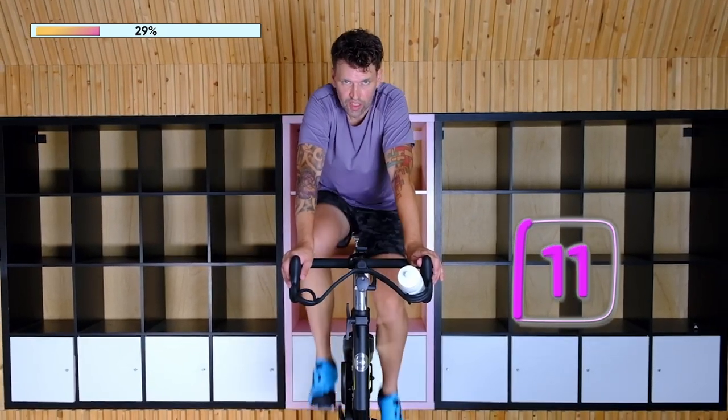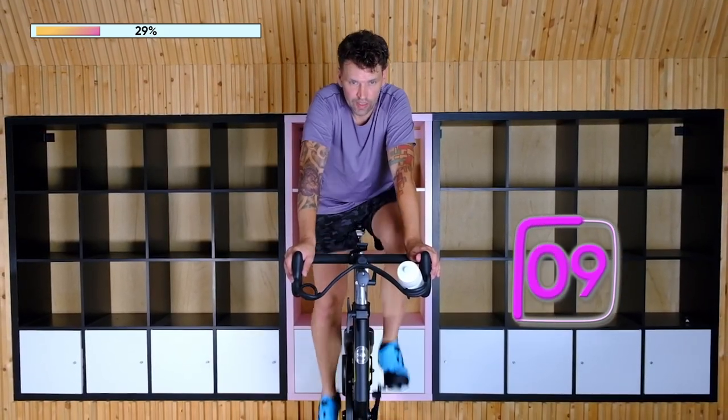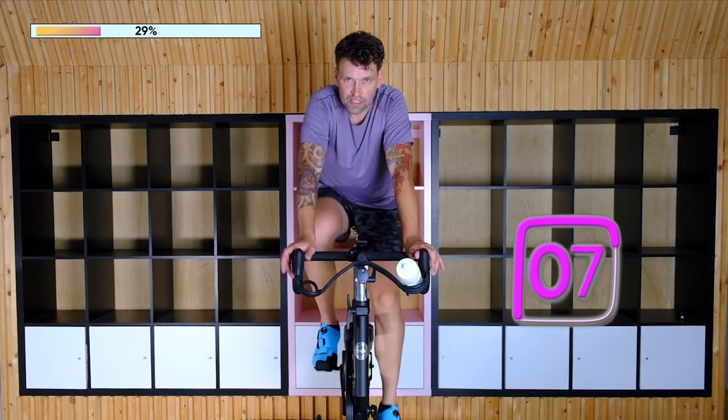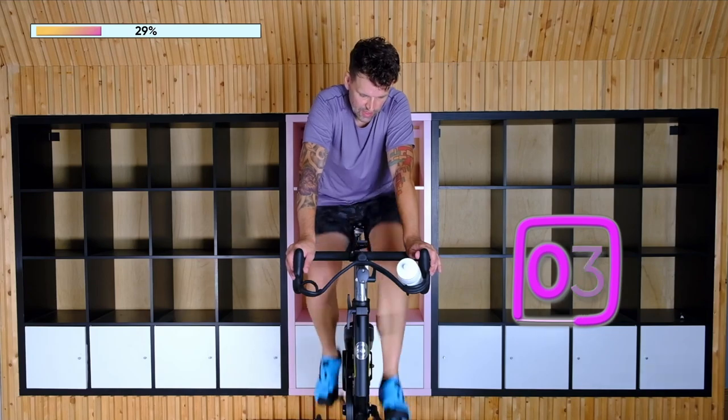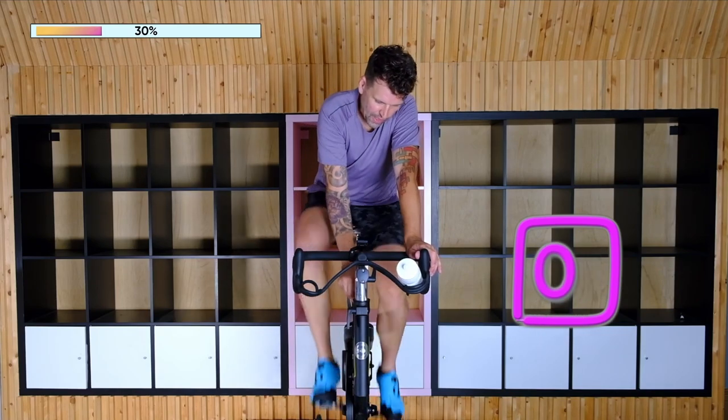Seconds left here, and then we'll pick it up again. Very easy, simple to follow is the key. Okay, turn it back up to a 7.